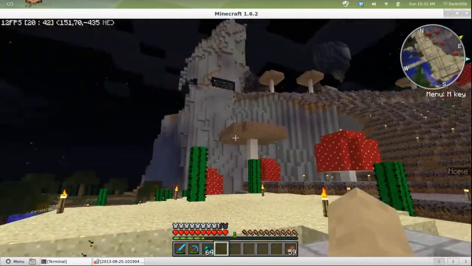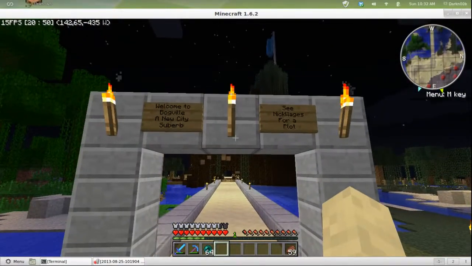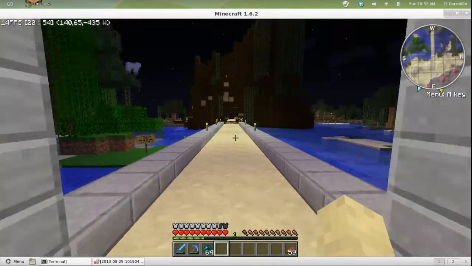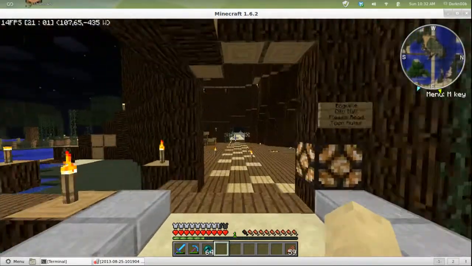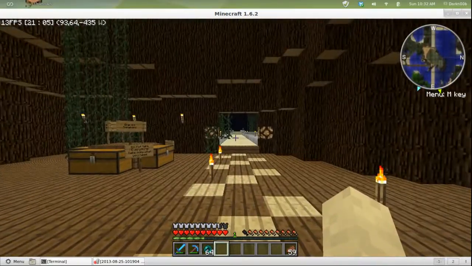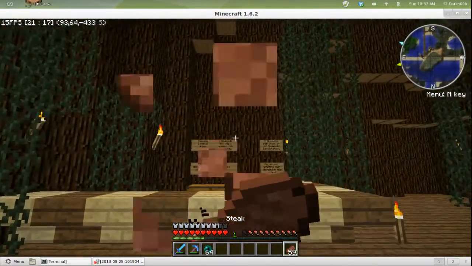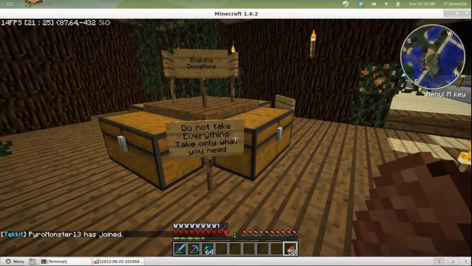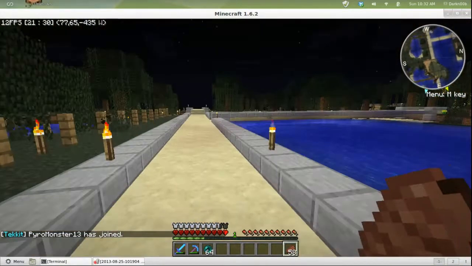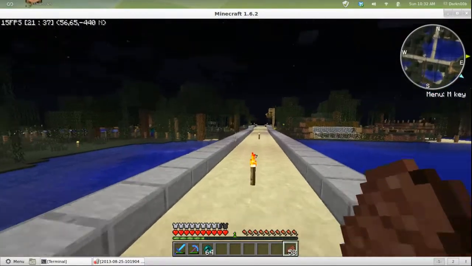I think that rail goes back to spawn. I used to have it marked, but I don't anymore. So what are we looking at here? Bogville. Nick Wages. Okay, Nick's cool. I don't particularly want to live in a town, but what the heck. It's always nice to see other people's builds. Slime ball shop. Nope, got plenty of those. Do not take everything, only take what you need. Yeah, I have a donation box set up near spawn that I really honestly haven't used in quite a while.